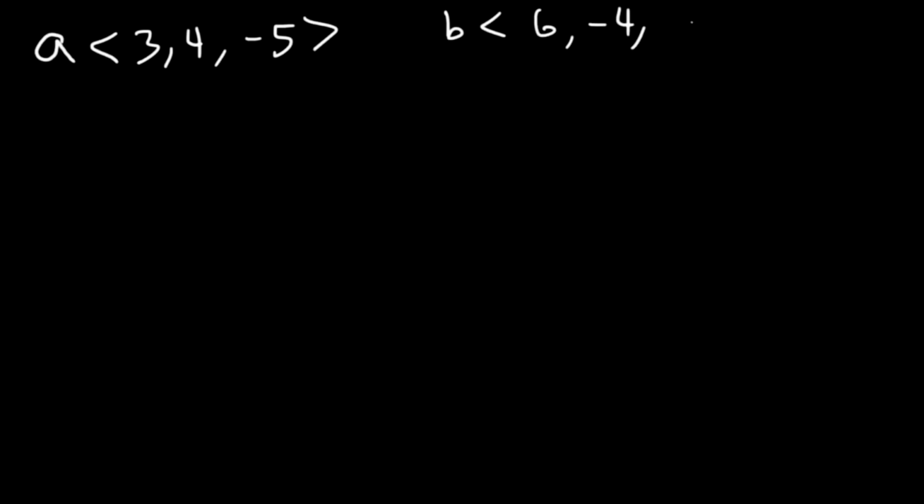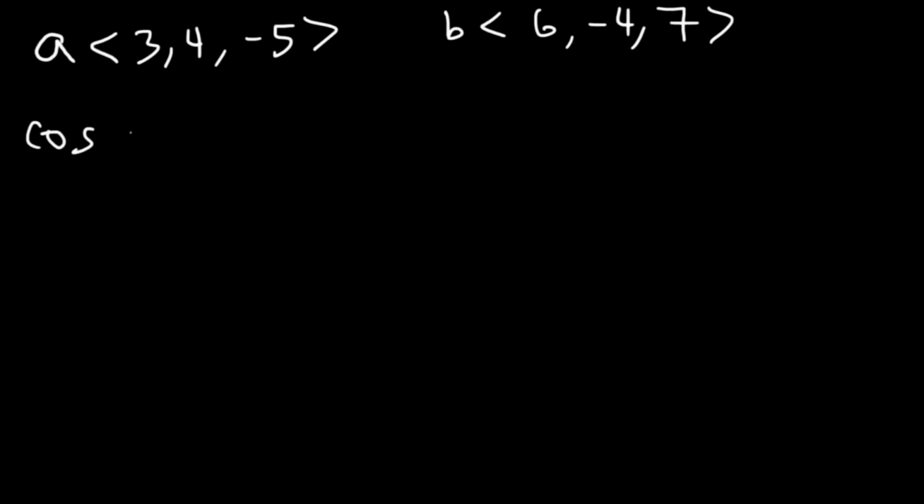Now let's work on an example where we have two vectors, but with three components instead of two components. So feel free to pause the video and go ahead and find the angle between the two vectors. You don't have to prove it using the arctangent formula. Just simply use the formula involving cosine.